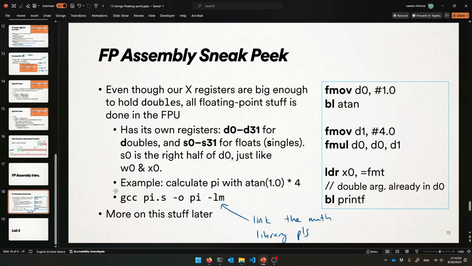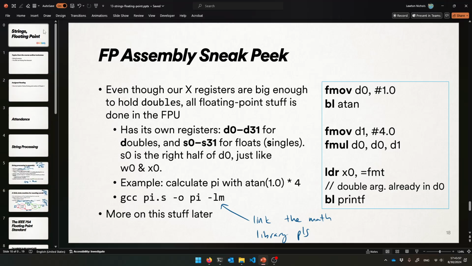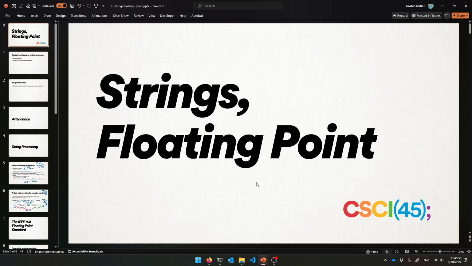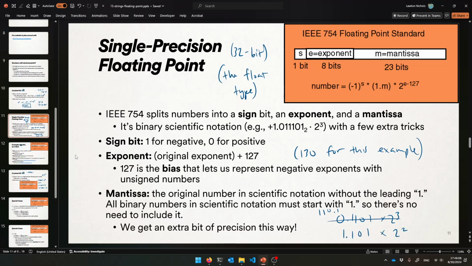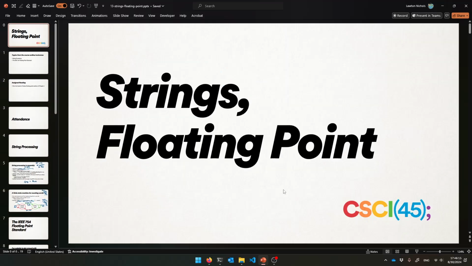All right, so yeah, that is what I wanted to talk about today. That's some information on how to mess with strings, as well as a taste of floating point. You at least know how all floating point numbers are encoded now. And so think of all the hard work that your CPU has to do to mess with those guys. So yeah, that's where we'll stop for the day.